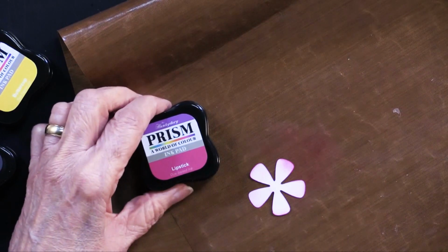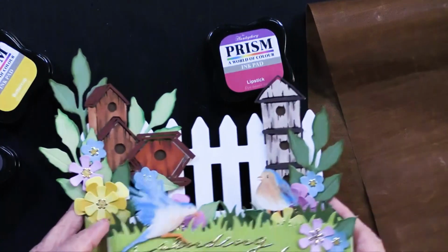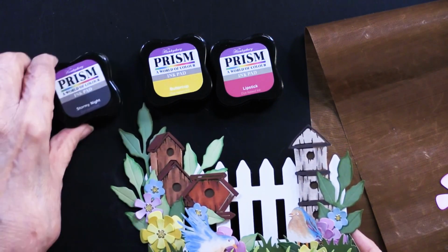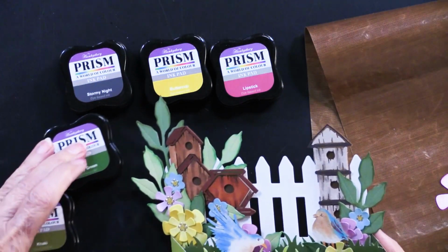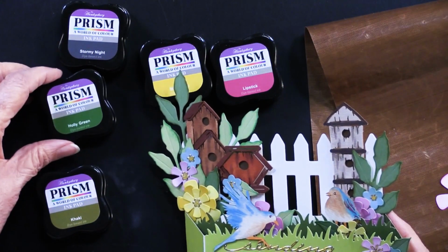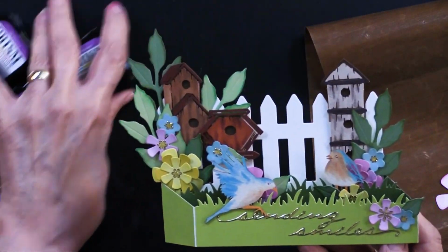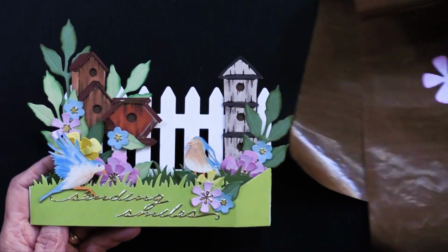So for the ones that are pink, she used lipstick. For the yellow ones, she used buttercup. For the blue, she used Stormy Night, which is really a dark blue. And in the leaves, I guess all the leaves, she used a mixture of the holly green and the khaki. So that is how she did adding that dimension on those pieces. So it just works out very nicely. Okay, so let's move on.